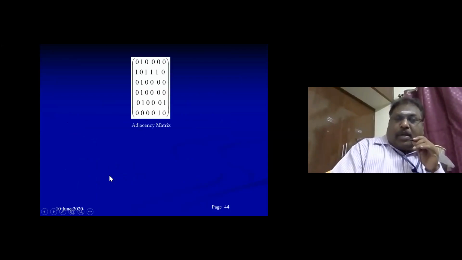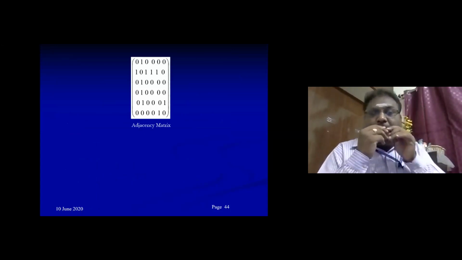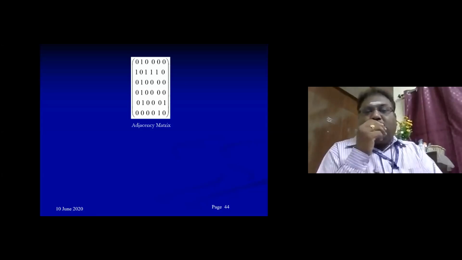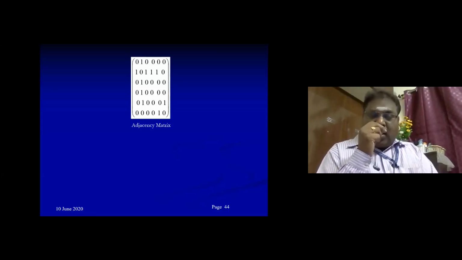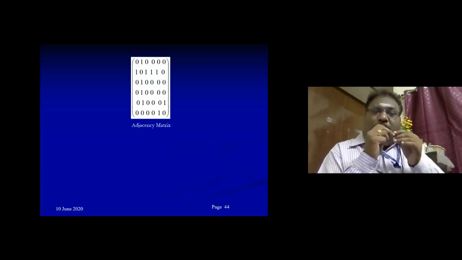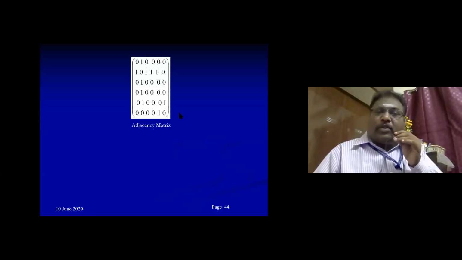Fine. Now I am going to prepare a matrix called adjacency matrix. We all know what is adjacency matrix. It's a binary 0-1 matrix. Whenever you have an edge between 2 vertices, I put a 1. When you don't have an edge between 2 vertices, you put 0. So I prepare a 6 by 6 square matrix with the vertices in the row and column and mark 1 and 0. So first row, first column is 0, and here it's 1, then 0.